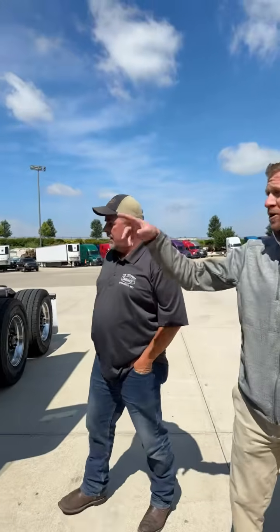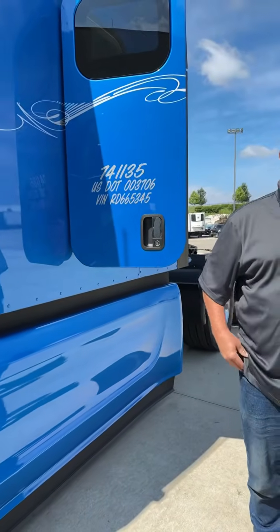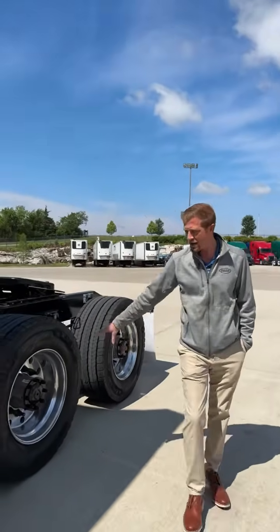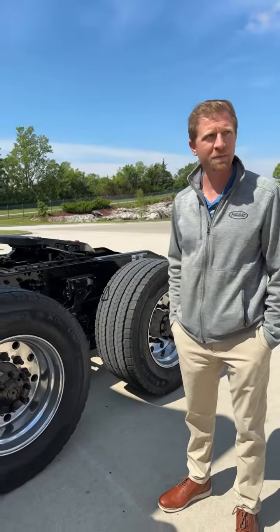Any other questions on there? Did you guys point out any of the aero closeouts? The Epic Max, all the closeouts. Yeah, the new aerodynamic Epic package that comes standard. So the Epic, like Van said, is standard. Then you can go to the Epic Max, and that will basically put closeouts below the wheels, and then it'll have the tire wheel covers as well as part of the Epic Max.